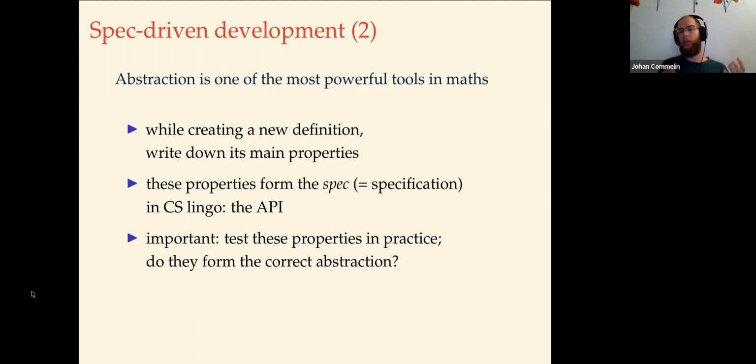to show that this definition captures the mathematical objects that you're interested in, but also that the theorem that you want to prove is actually valid for these abstract objects that you've been defining. And I claim that it's maybe better and easier to first check that they form the correct abstraction, that they allow you to prove the theorem, before focusing too much on filling in all the details required to show that the objects you're interested in are examples of this definition, for example.